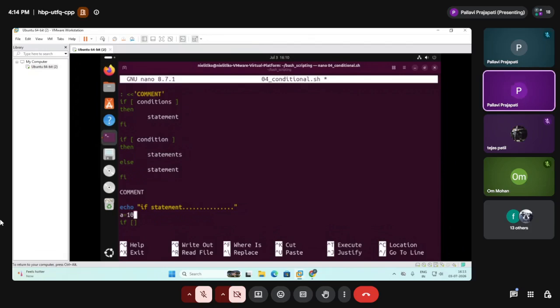A is equal to, let's say, 10. So here we'll write a, and it is an integer, so I have told you the comparison operator you will use: hyphen eq, equal to 10.